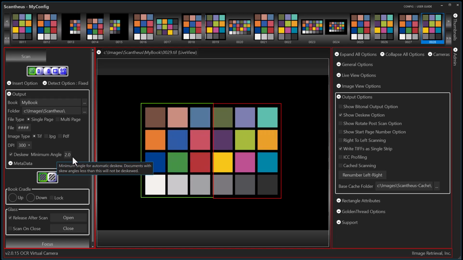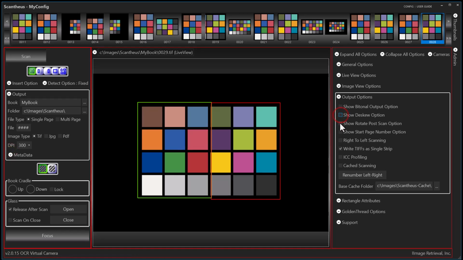If it's less than 2 degrees, which is a very tiny, maybe not even noticeable skew of the image, it won't attempt a deskew. But you can set this all the way down to 0. Your scans will take a little longer whenever it engages the deskew.